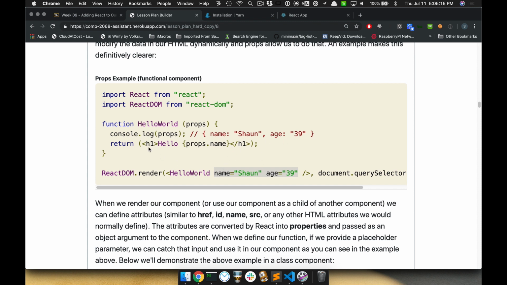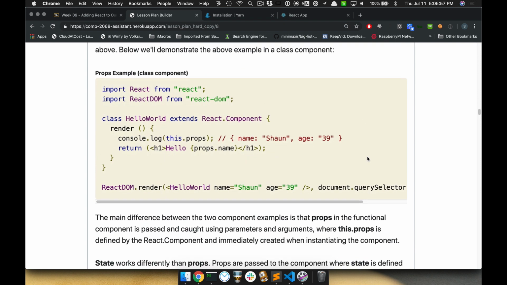And what happens is when it calls this function, it takes name and age and adds them as properties on whatever argument you put into there. So if you have props, and you want to access name, you can access it by just doing props.name, because it now becomes a property of it. Or you can do props.age, because that's now a property of it. Same if we provided an anchor tag, we could access the href if we wanted to, by just doing props.href, right? So you can actually create your own HTML attributes, and they become props, short for properties, that you can now pass to your component.